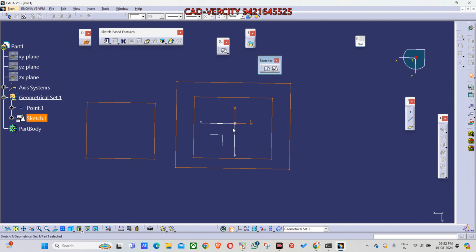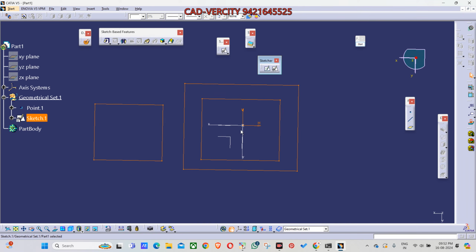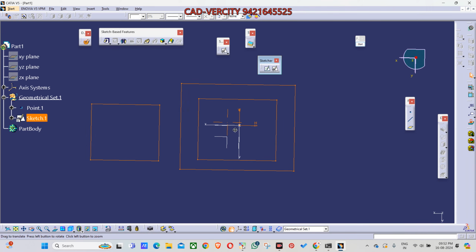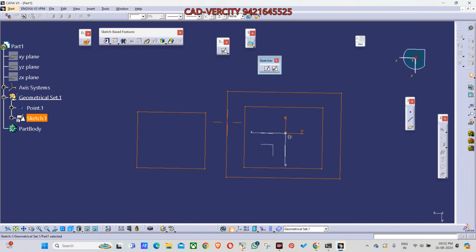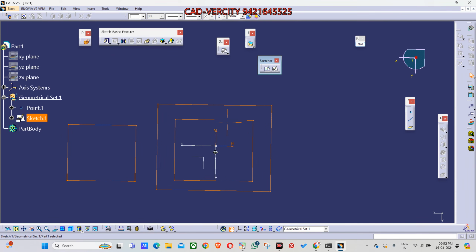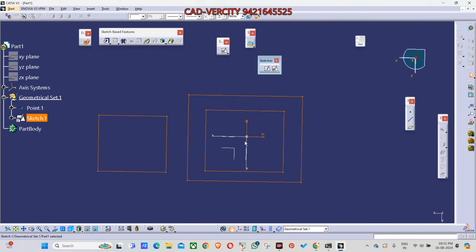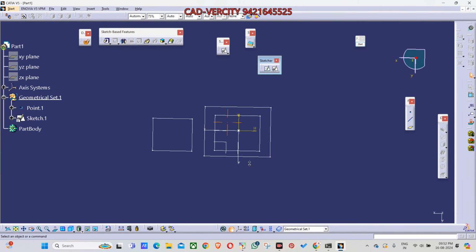See how to use the mouse. Hold the middle button and move the mouse. It is moving. Yes, release it. The second movement: hold the middle button, click the right button one time, and move your mouse front and rear.